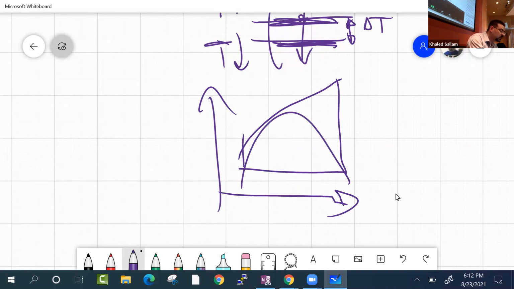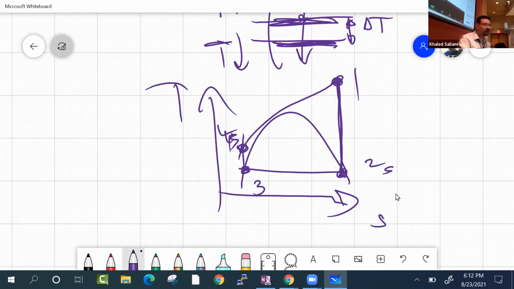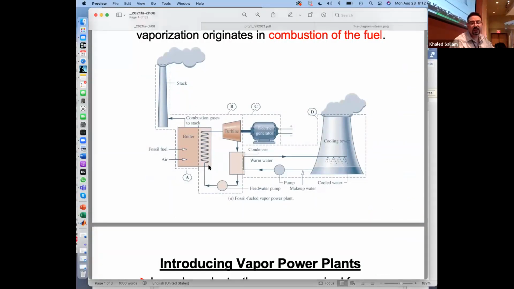Okay. So now in that exercise, he doesn't talk about whether the turbine is isentropic or not. And we will talk about this. But if it was isentropic, that would be 2 and that would be 4S. Right? TS diagram. That is plotting it on the TS diagram. And the sketch would be this guy.